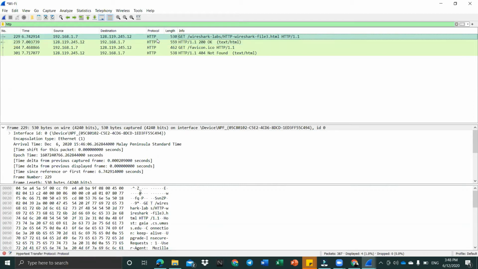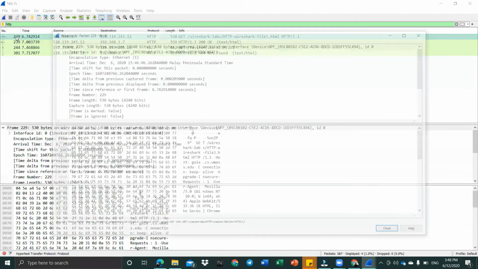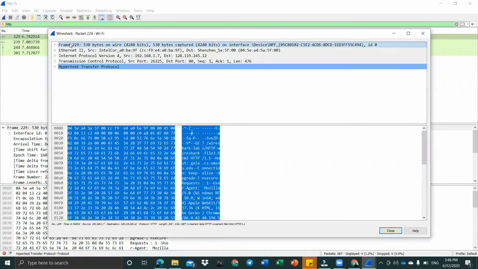As you can see here, my browser only sent one HTTP GET request to the server. The packet that contained the GET message was packet number 229. So here we go.